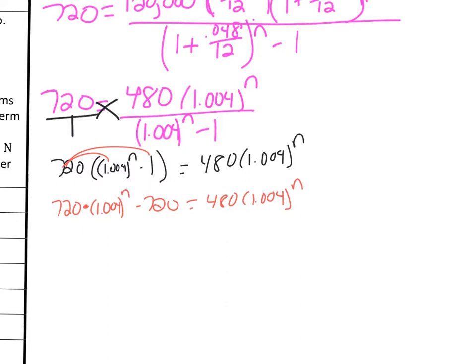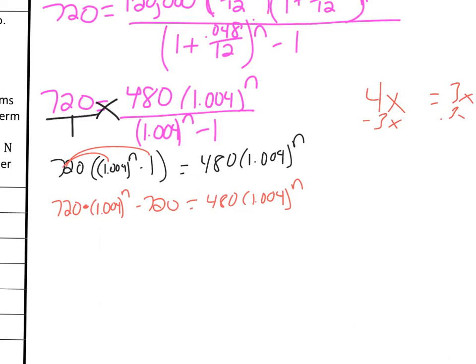So if you notice on both sides, right here and right here, I have 720 groups of this nastiness, and here I have 480 groups of this same nastiness. So what I'd like to do is subtract them and bring them all to the same side. Okay? So if I had 4 groups of something, and on the other side I had 3 groups of something, I could subtract the 3 x's over. This is the same idea, except I'm doing it with some really, really ugly things right here.